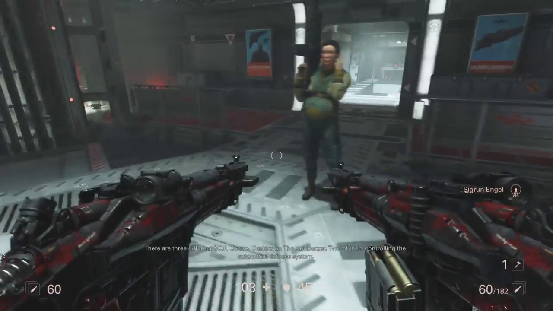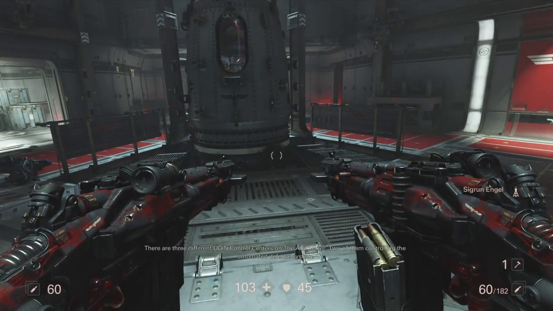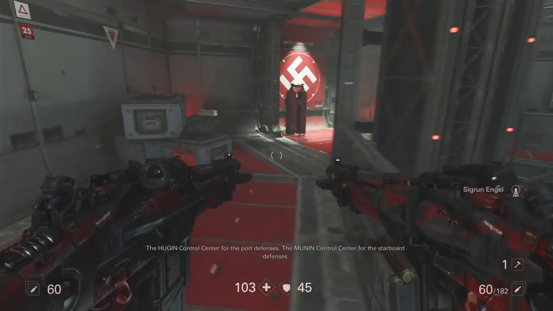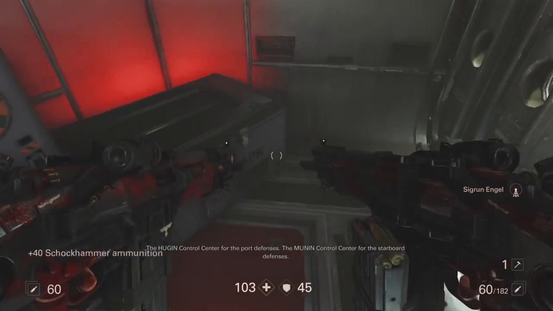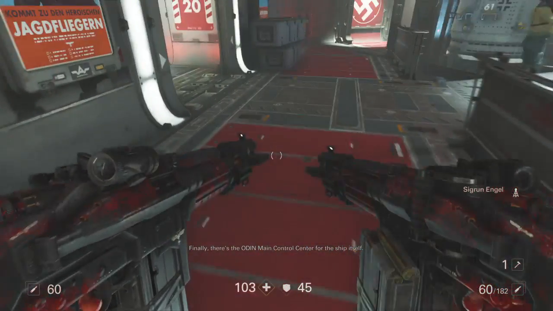There are three different Odin control centers on the Ausmerzer, two of them controlling the automated defense system. The Hugen control center for the port defenses, the Munin control center for the starboard defenses. Finally, there's the Odin main control center for the ship itself.